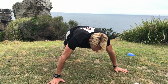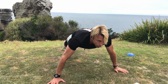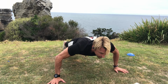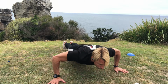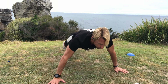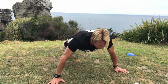You pivot into the plank, you bring your bum down, you push back your legs, you contract your tummy. You don't look at the ground, you look ahead. You bring your elbows in and you push your arms together. 1, 2, 3, 1. 1, 2, 3, 2. 1, 2, 3, 4. 1, 2, 3, 5. That's the wide push-up.